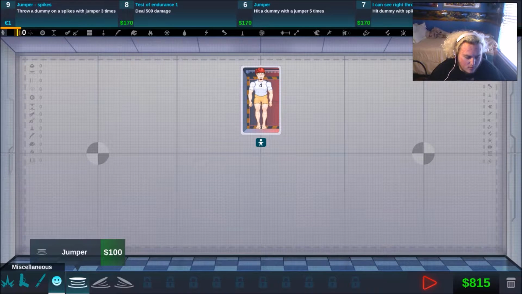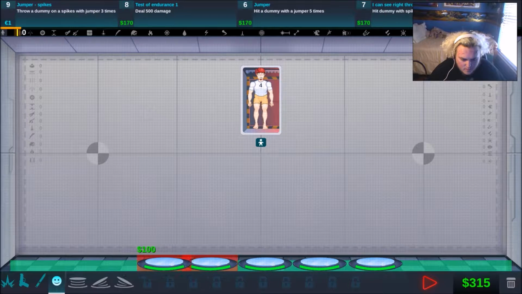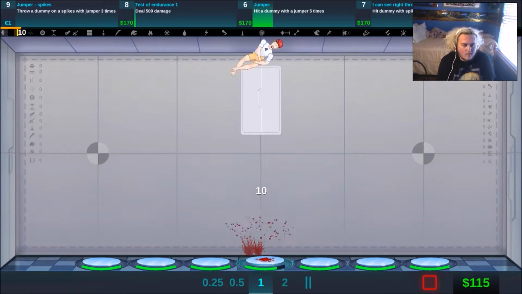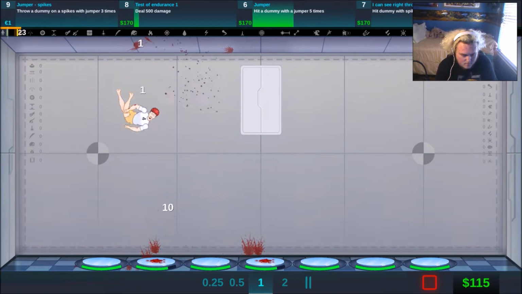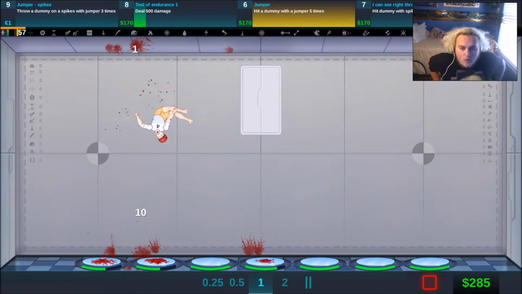Let's put a jumper here. Jumper here. Jumper here. Jumper there. Let's just have jumpers going straight up and down. Perfect. Let's go. Yeah, see, there we go. See, look, and they also run out, by the way. Oh, there we go. I got some money.